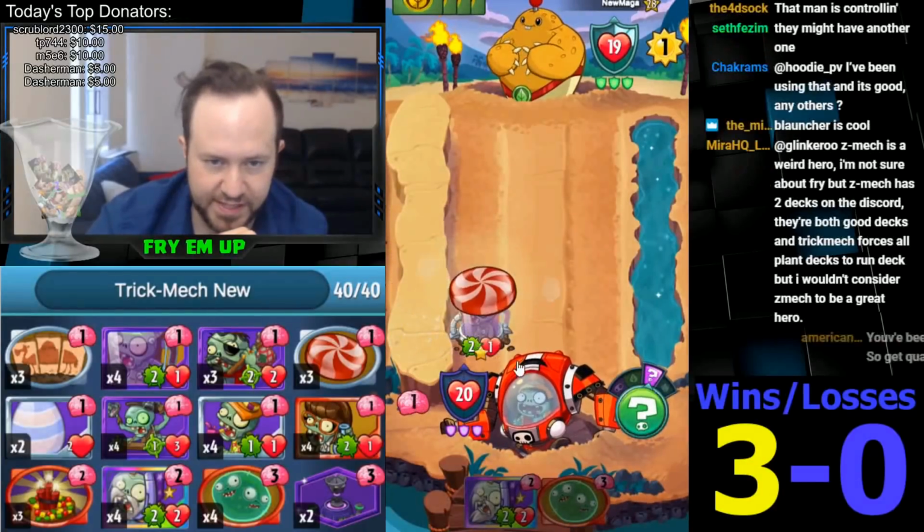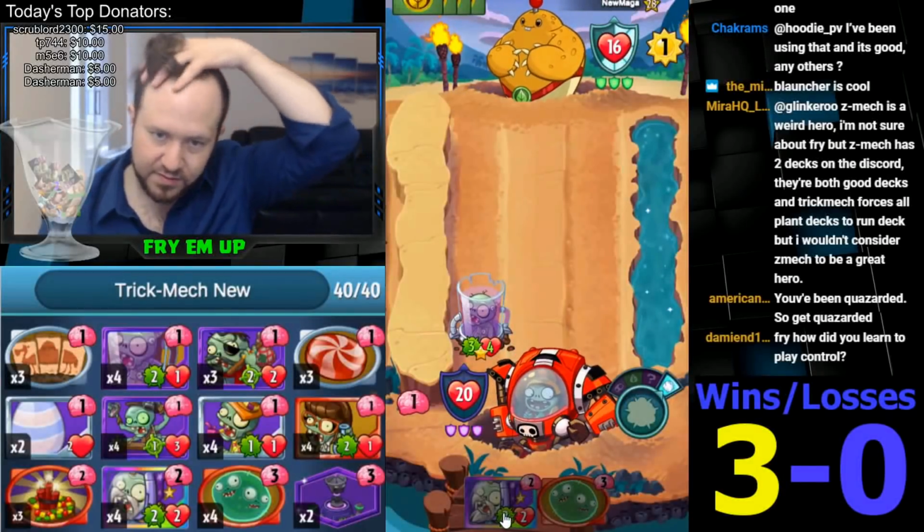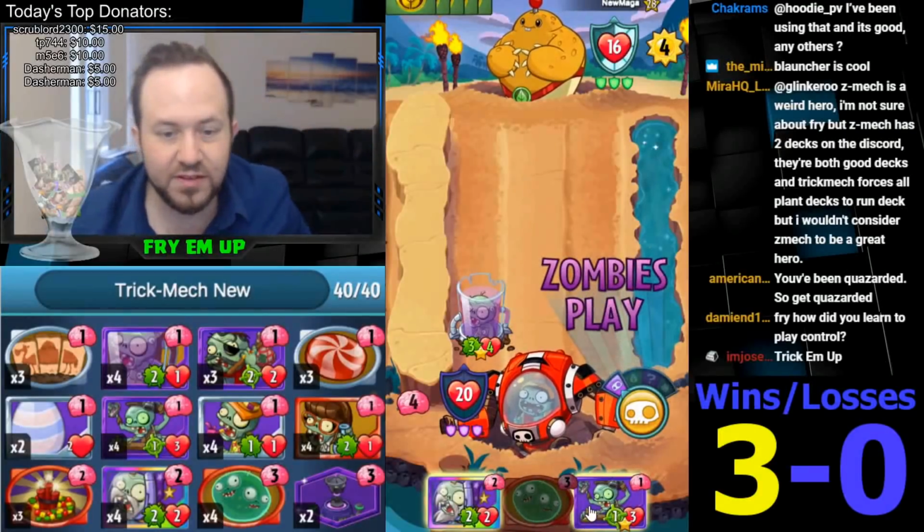Alright. So this gets past the small removal threshold, which is really good. I'll give him one of these. Another 1-drop would be incredible.